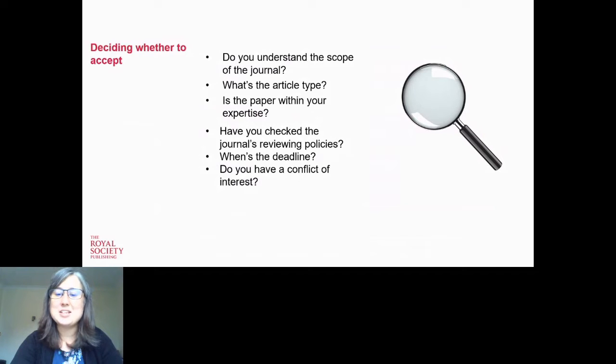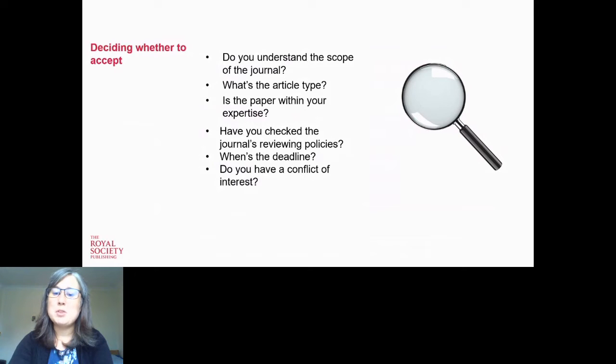It's really the editor's job to determine if the paper is in scope, but it's helpful to understand the scope yourself. It's also good to understand the article type. For example, a research article should be assessed quite differently from an opinion piece. Then you'll need to think more about your capacity to handle the paper. First and foremost, you need to consider if you have the expertise to handle the paper from the abstract you've been sent. For some journals, particularly those that are interdisciplinary, you won't be expected to understand everything.